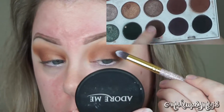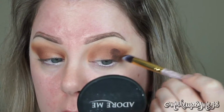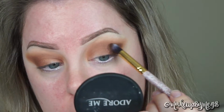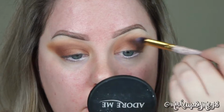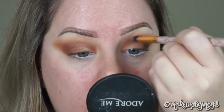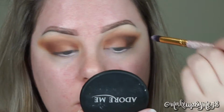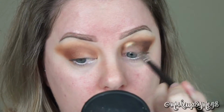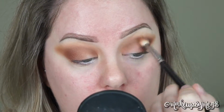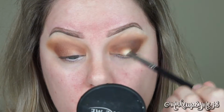Last but not least, I'm taking Central Perk, and this is a no-name brush, but you can see it's a very pointed, almost pencil brush. Here I am focusing this on the outer edge, packing the color out. Whatever is left, I'm going to lightly bring to the inner corner because I don't want the inner corner to be too dark. By piling this on, I have the color right where I want it. Now I can go back in with that Morphe M433 and fluff and blend out the edges so it's dark without having to go in over and over and over.